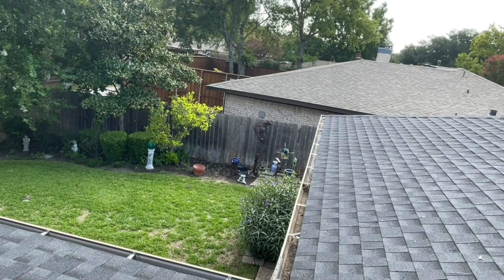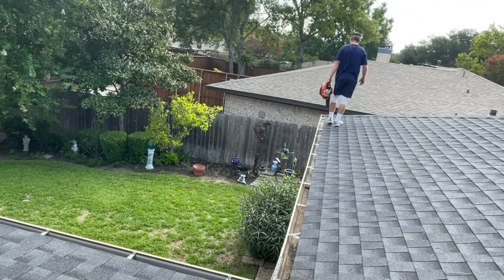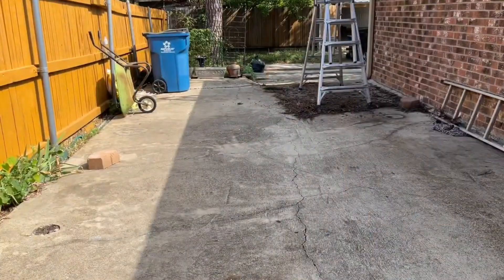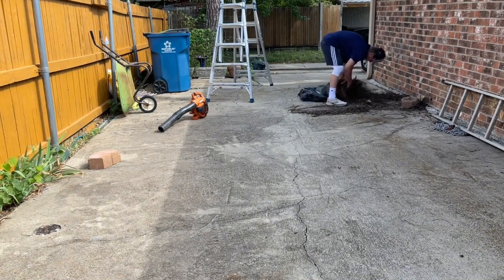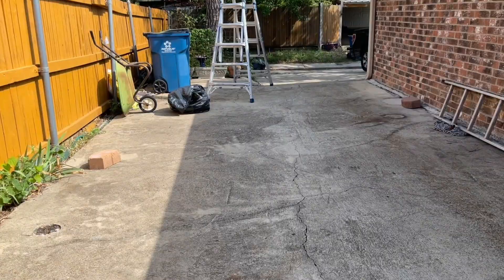The most efficient way to clean a gutter is to get on top of the roof and blow the debris out, then go back to the ground and blow everything into a natural debris site — a bag, a bush, or the street. That's what I do and it is a money maker.